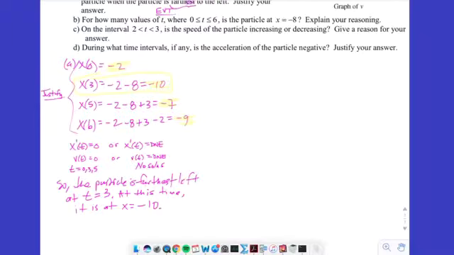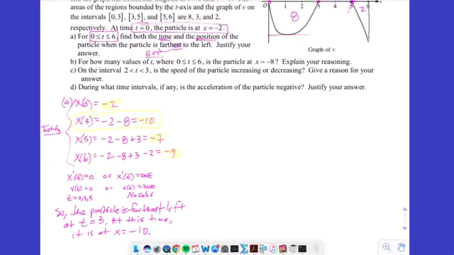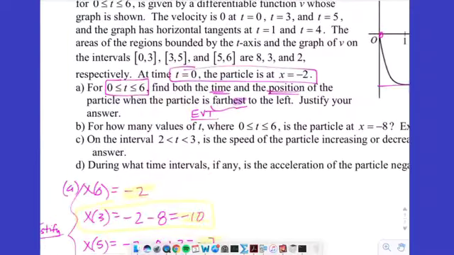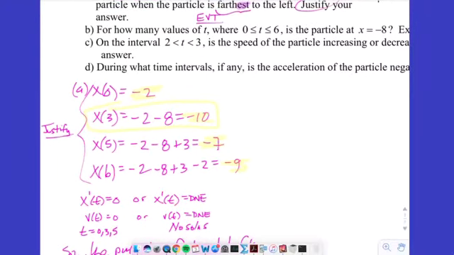What's that? I don't know. Two sentences is enough. I don't know if you can combine those nicely into one sentence, but two sentences is fine. Okay? Did we need to do anything else for part A? We answered the question, and again, the justification is your computation of the positions at all of the values.